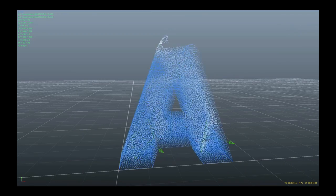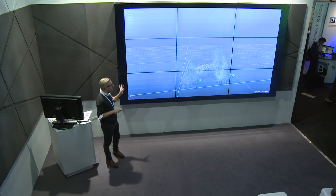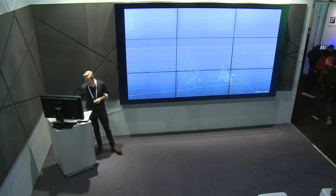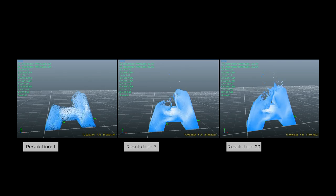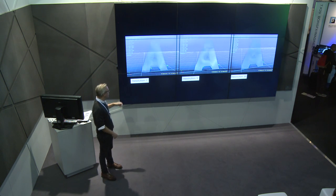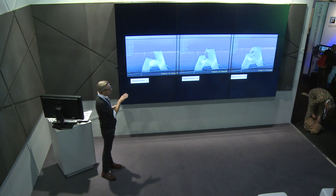So this is a very simple simulation in RealFlow. It's basically just a 3D letter filling up with fluid. It's nothing special. You can see it doesn't really look like fluid filling up, but it simulated very quickly. It took about a minute to simulate this. So I started experimenting a little bit more with cranking up the options in RealFlow. The main setting you want to change in RealFlow to get your fluids looking more interesting is the resolution. You can see here I've gone from 1 on the left to 20 on the right. Simulation times go up, processing time goes up, but we're still looking at about 5 minutes per letter.